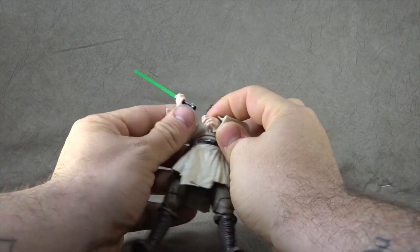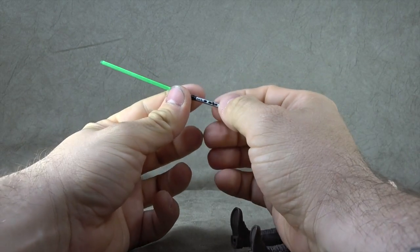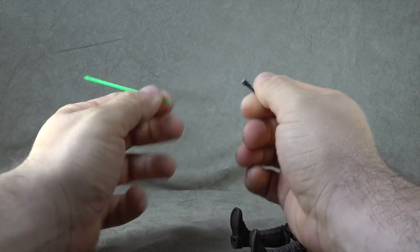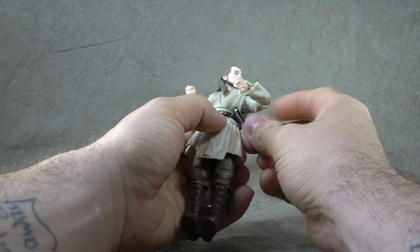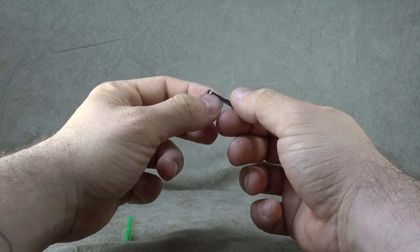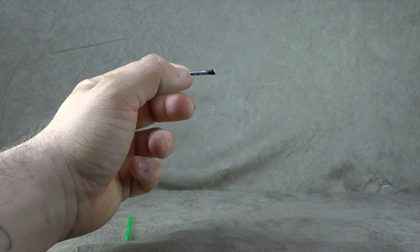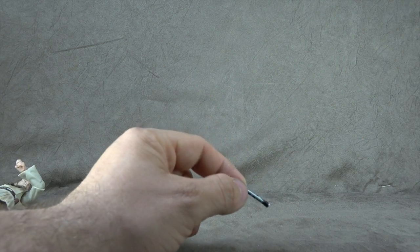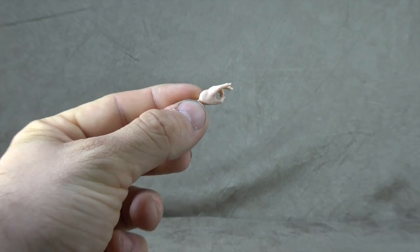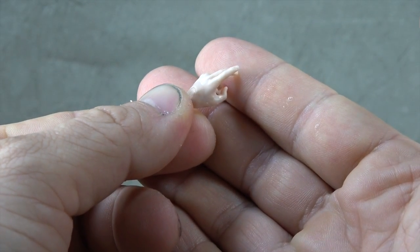He has a couple of accessories which actually are really nice, and that is this lightsaber, which is accurate. Definitely his. The blade is removable, and then the hilt can also plug into the belt, of course. The hilt itself is a black plastic with silver painted on it as well as red. Works really well. And he comes with an alternate hand, which I've been saying they should be doing with these. A nice force posing hand.